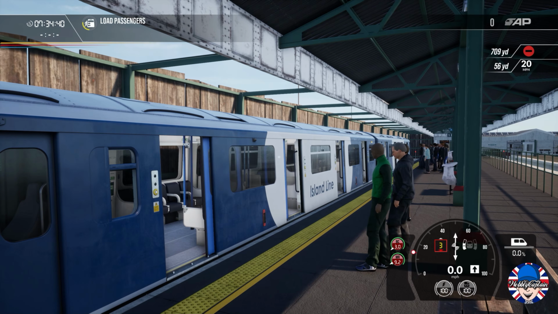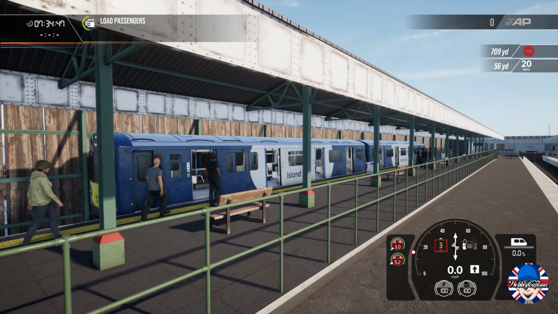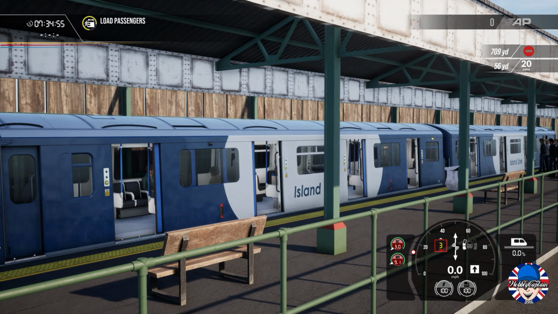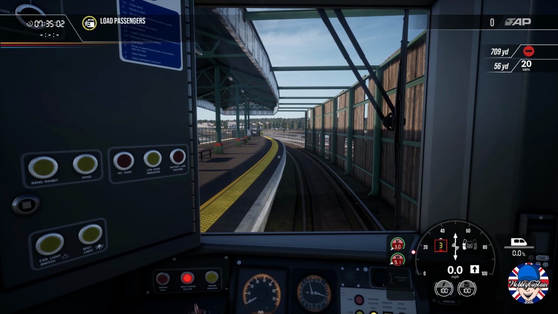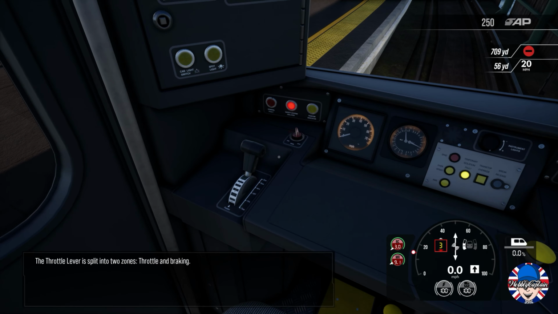Push the button. And our passengers should gracefully climb aboard. I don't know about gracefully, they're dropping through the platform there, or dropping through the floor of the train, should I say. Did you see that? This is beta access gameplay, by the way. Hopefully that's fixed before it's released.